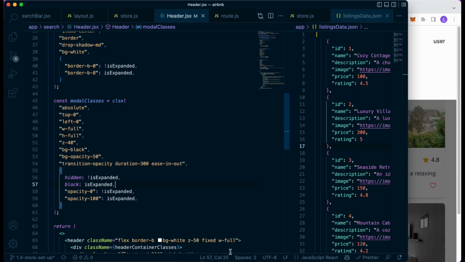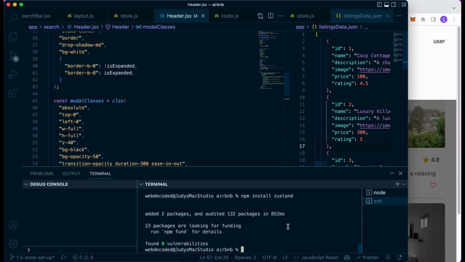Now for when the user has clicked away from the search, we can use this package, and it comes with a function called useClickAway. It's a hook, and inside the function we pass what we want to happen when the user has clicked away. So let's first install the module. It's called, as I mentioned, react-use.